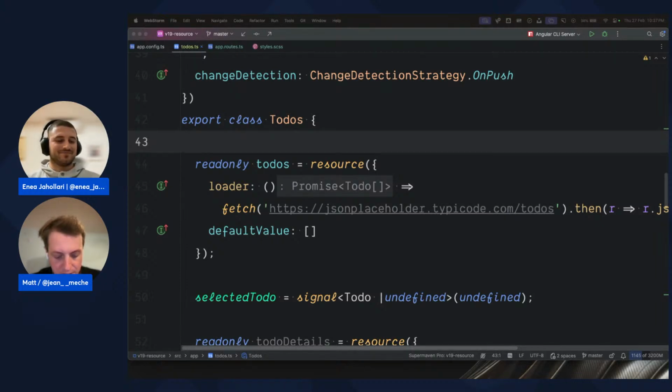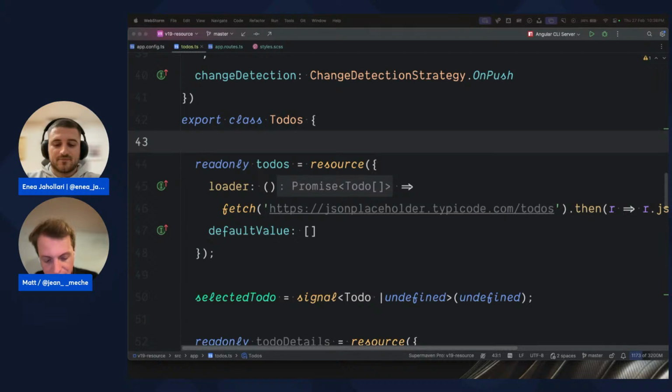I think it's correct that when you trigger a new loading, you go back to the default value, but we will probably need to provide some kind of access to the previous one. One of the patterns I keep in mind is a paginated table, where you switch from page 1 to page 2. What often happens is you go to page 2 and you have the spinner on top of the previous results, which are grayed out. And for them to be grayed out, it means that you still have access to them.